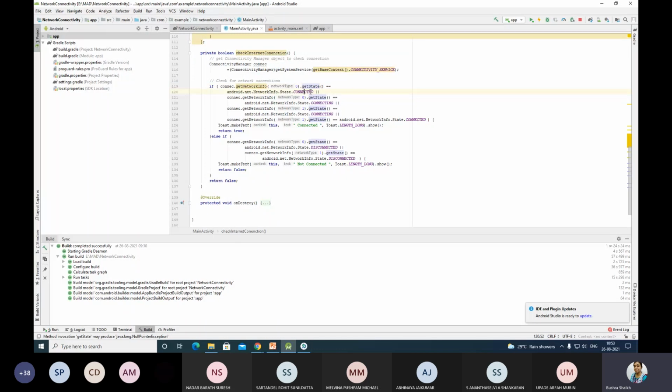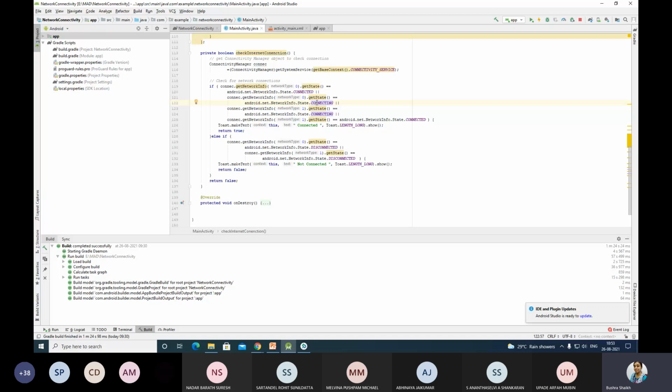You can go by comparing it against these two constants. One is android.net.NetworkInfo.State.CONNECTED, and one is android.net.NetworkInfo.State.CONNECTING. So one is connected, another one is connecting. As I said, it may take a little bit of time for your internet connection to get established.